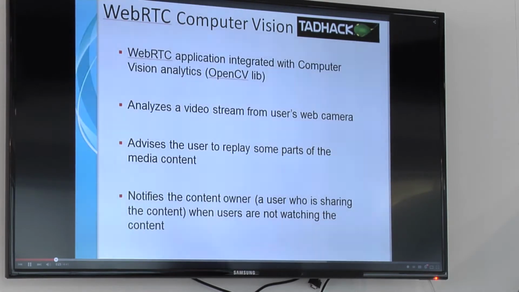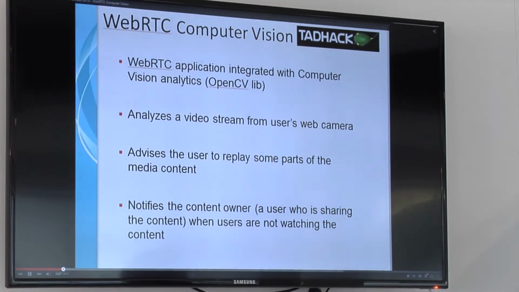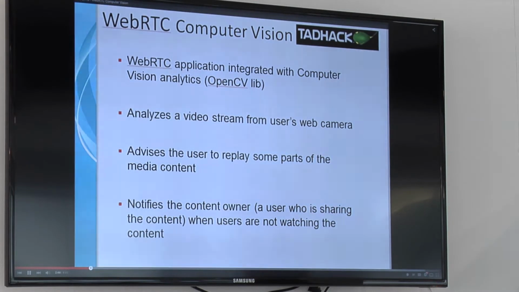The application analyzes a video stream from user's web camera and performs several actions. If the user's face was not detected during media content playing, which means the user was not looking at the screen, the app advises the user to replay some parts of media content.